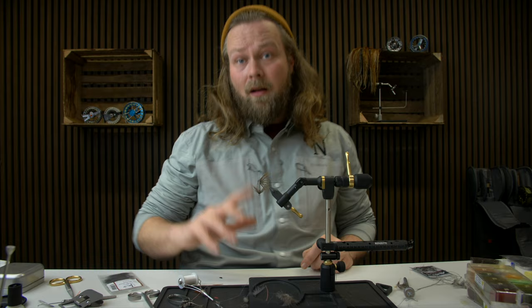As you can see, we're just starting to deck out our studio a little bit and it's gonna be really nice, but we're not nearly done yet.